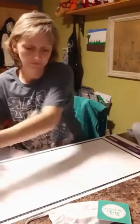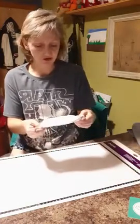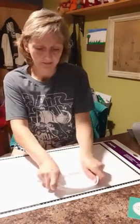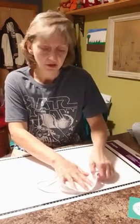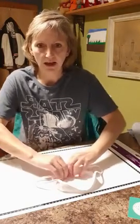All right. So you just need something stable for this to sit on. And you want to make sure with these masks that you have it the right way, because there is a right way and a wrong way. There's actually a front and a back. So basically, you can iron these before you do it, but you don't have to.